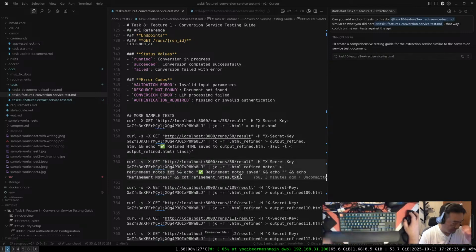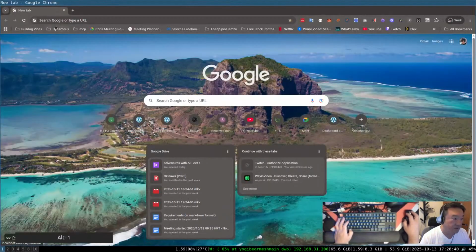I learned this from a previous project where the team would add these tests into a document, and it's a good way to outline how everything is working.